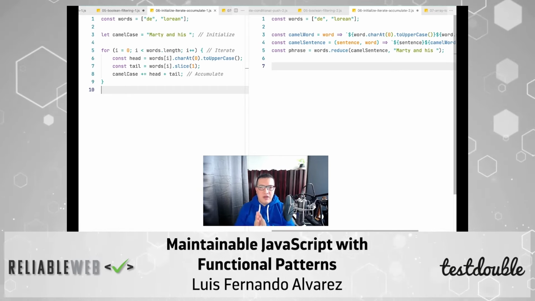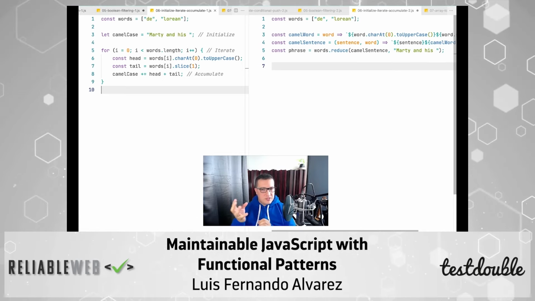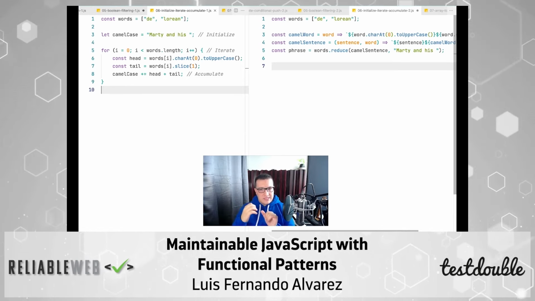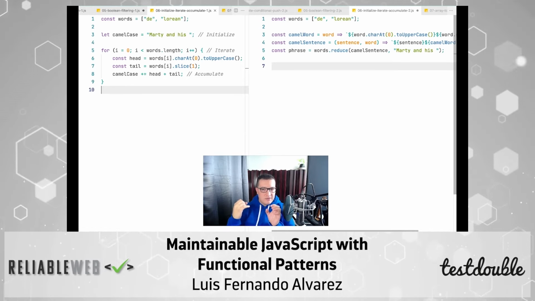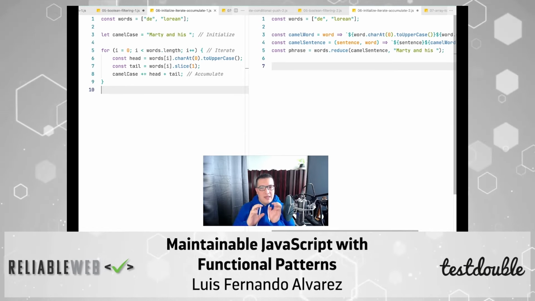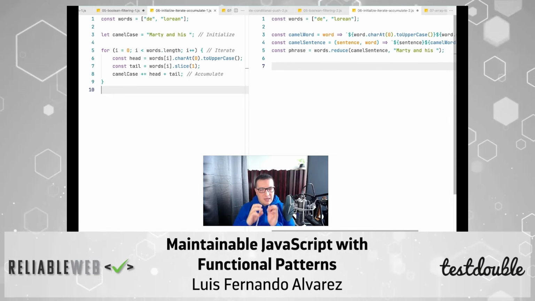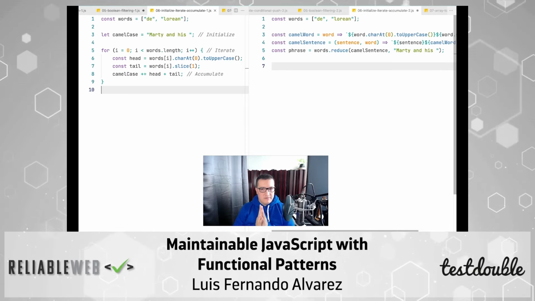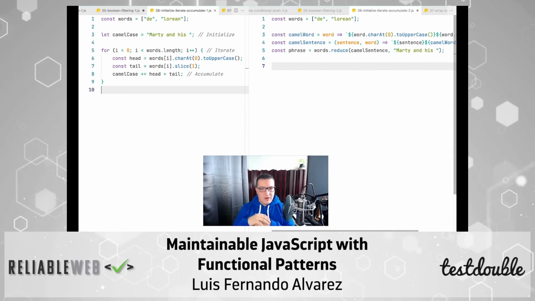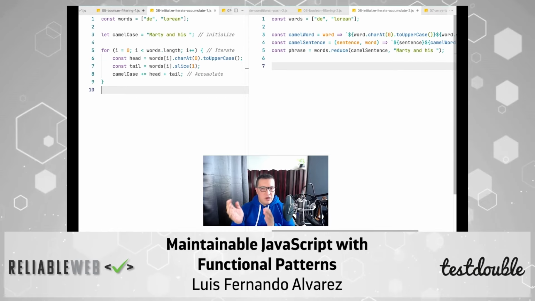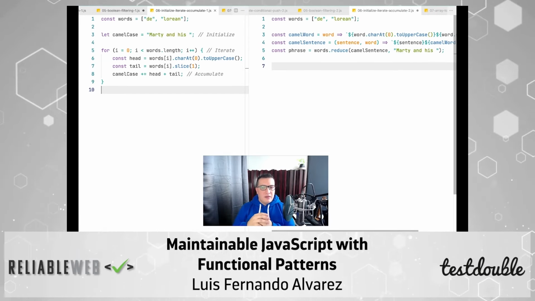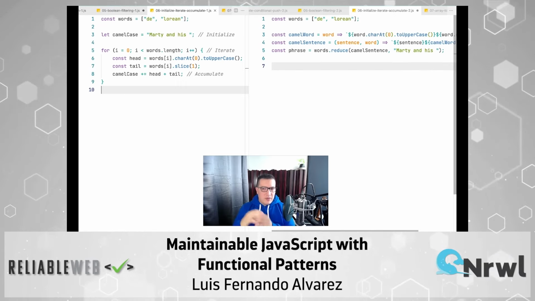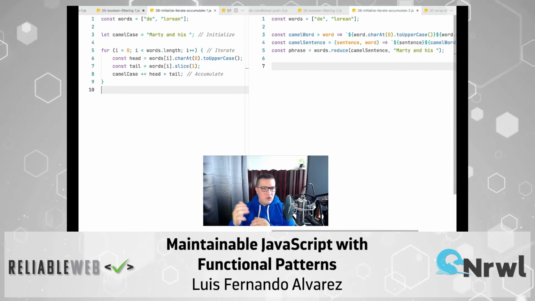So what we can do here is just extract the first character, take it to uppercase, and then extract the last characters with slice, as we can see in line 7, and then join those, and then mutate the camel case variable to just append something to that text that we have there. So the output of this would be Marty and his DeLorean, and yeah, this is a kind of a good way to do it, right? But we still have mutation and we have the for.